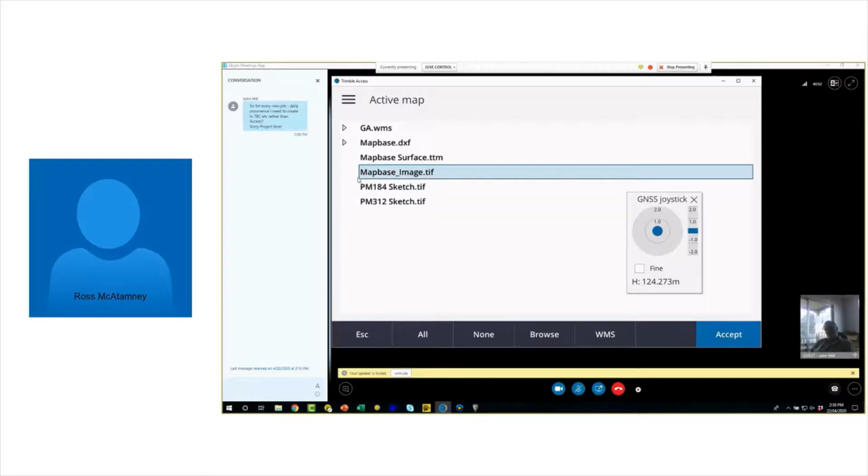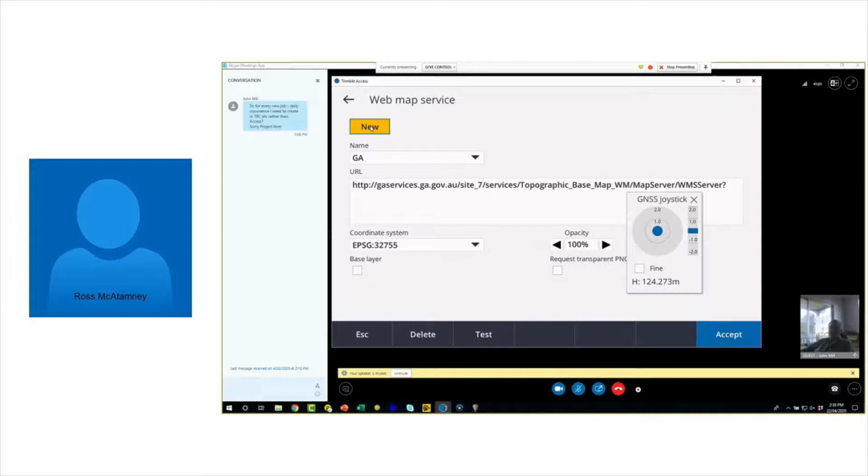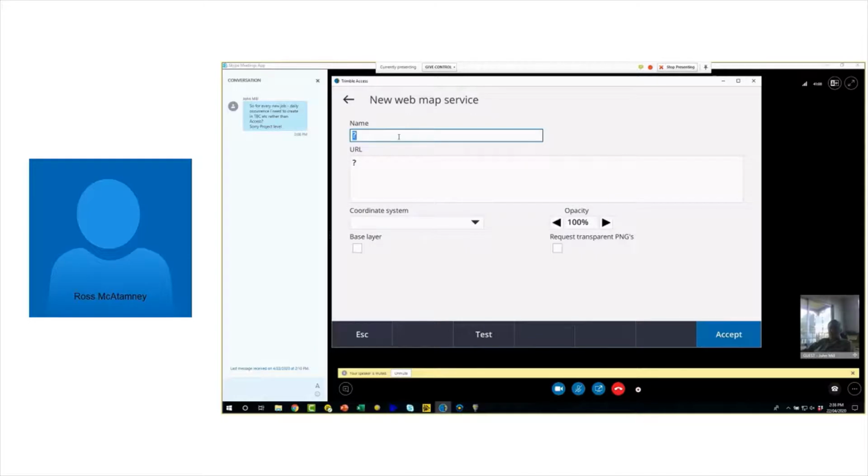If you haven't prepared a base map image or some background data, it still allows you to see what you would basically navigate with on your phone or something similar. If I click on this, just click that off for a second, we can define a new web map service.